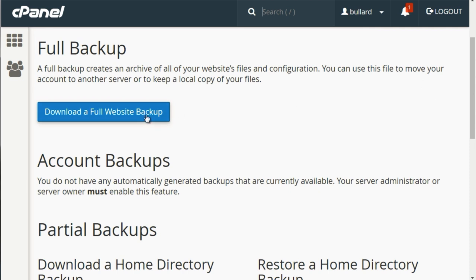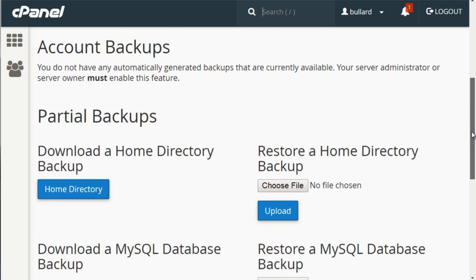I'm not going to do it now because this website is big, but if you click that, it'll automatically download right away. You also have the opportunity to download just the home directories. What this enables you to do is split things up. So, let's say instead of downloading the whole thing, you're just telling the system, I just want to download what's inside the home directory. I don't want to download the emails or everything else in the MySQL databases.